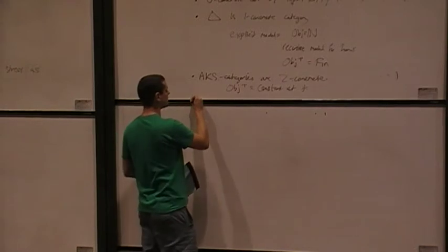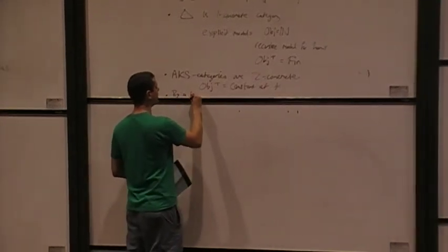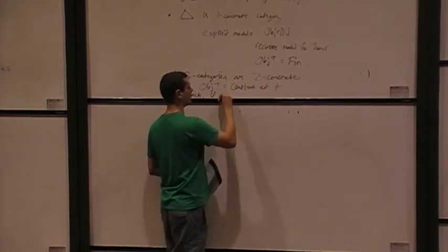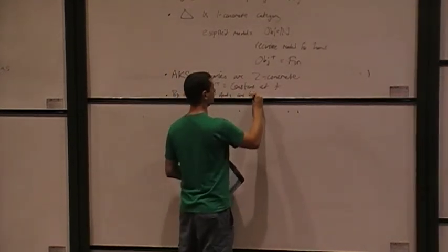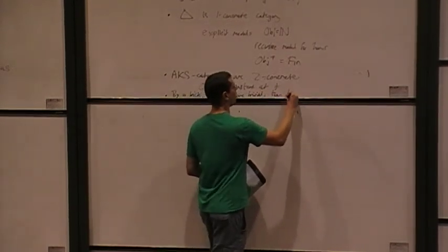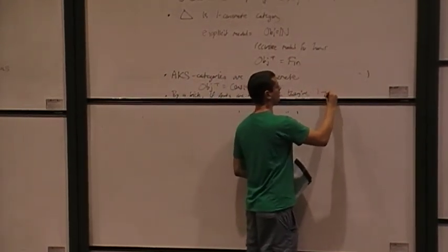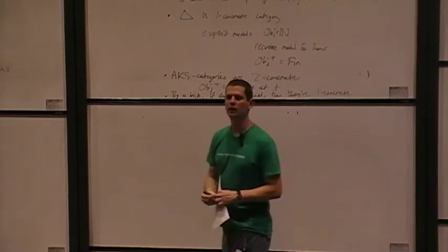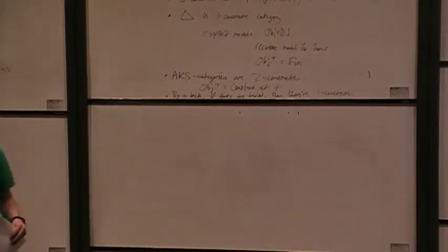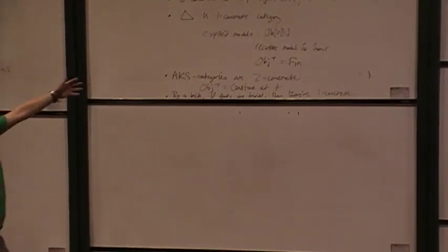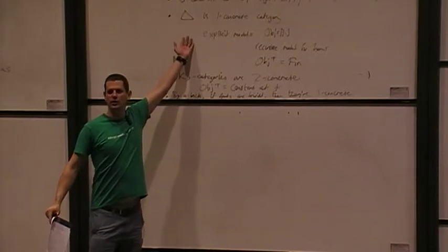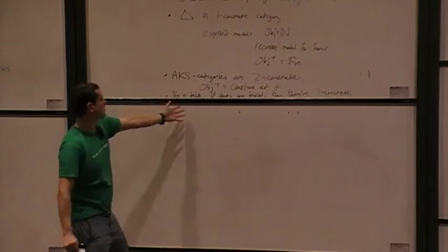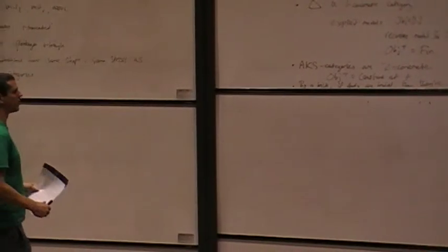By a trick, so slightly better, by a trick, if automorphism groups, if all auts are trivial, then they're 1 concrete. So you have to work a bit harder for that to give a good obj plus that makes that work, but you can do it. So that in particular recovers this one, which is your favourite example of a category with trivial auts. So you can systematically write that as a one concrete category.